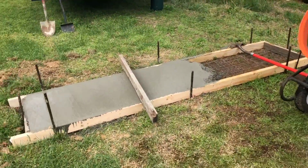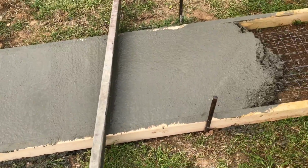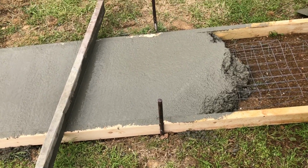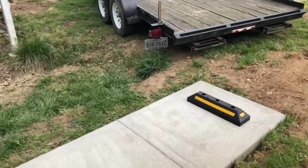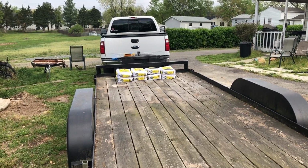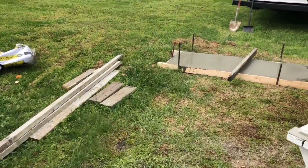I'll show you what I mean by gauging the amount of cement that we have left. You see, this is the center point. I'm a little bit more, probably a single bag, more than halfway. And when I look at what I've got left on the trailer, I've got 2, 4, 6, 8 bags left. So I started with 16 plus the 2 free ones. So, you know, I just kind of look at that, kind of pay attention to that.